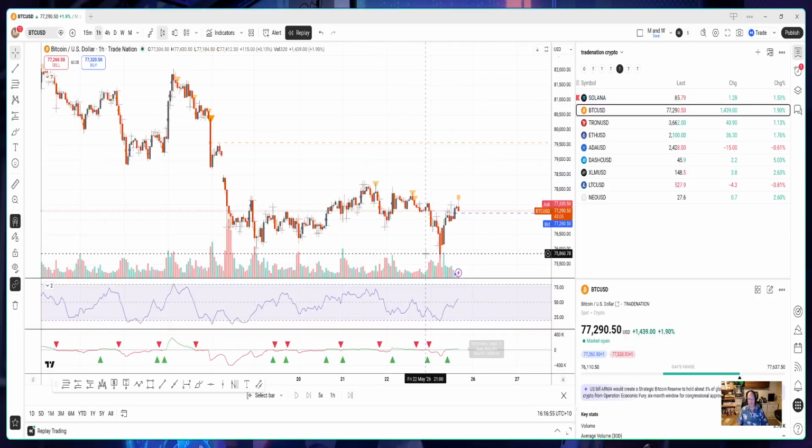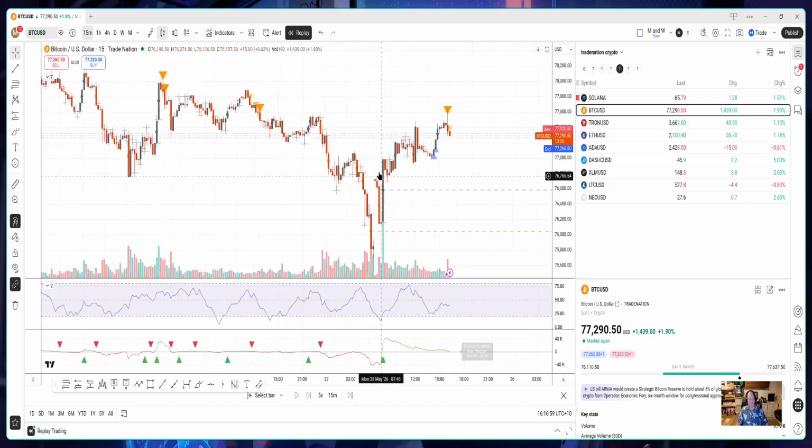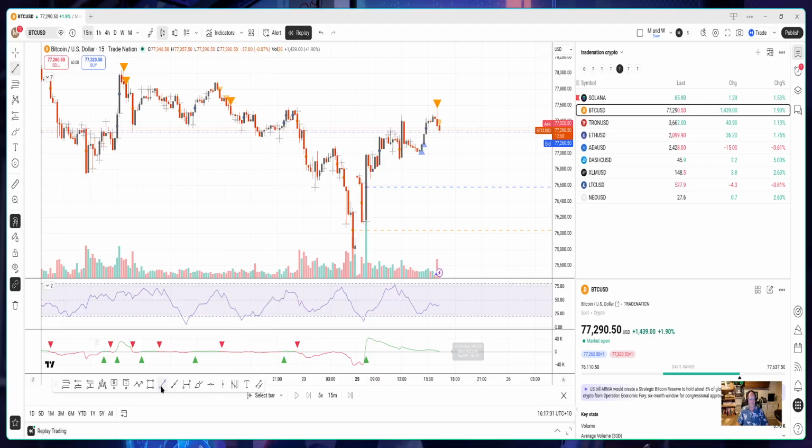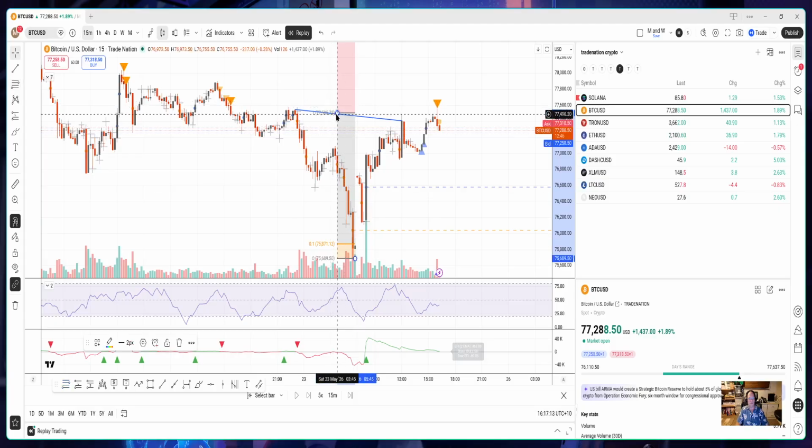Nothing stands out. That could be a 15-minute up on Bitcoin, but it's way too scary for me. Look at that. And then is it gonna... Look how volatile Bitcoin is, man. It's crazy. What's it at? 77k?